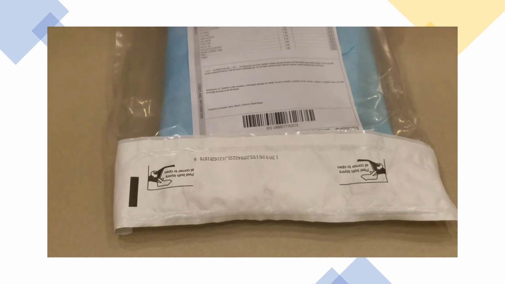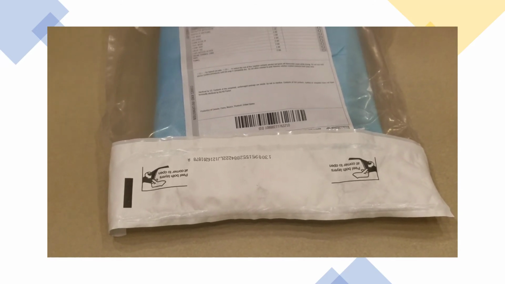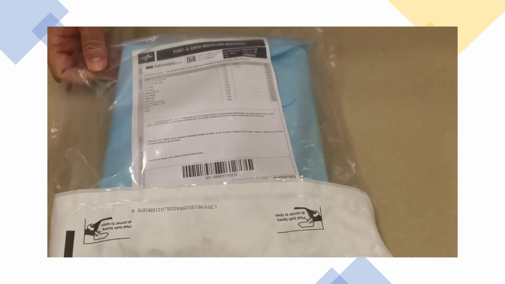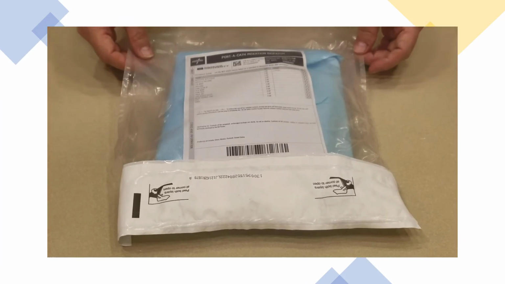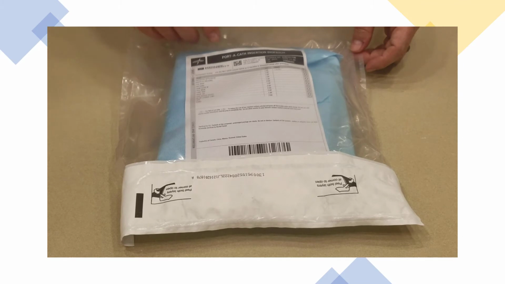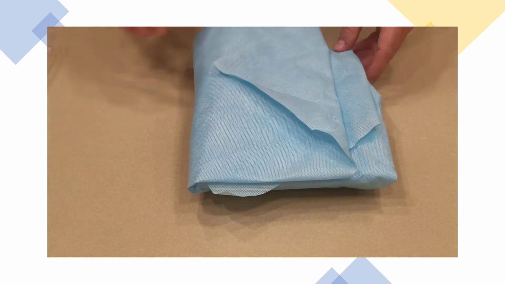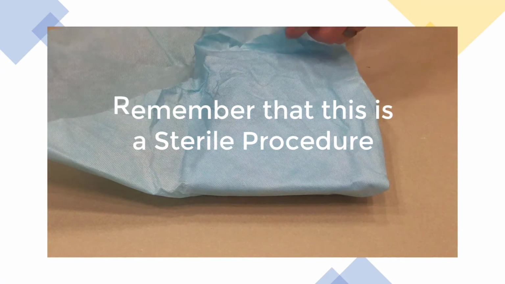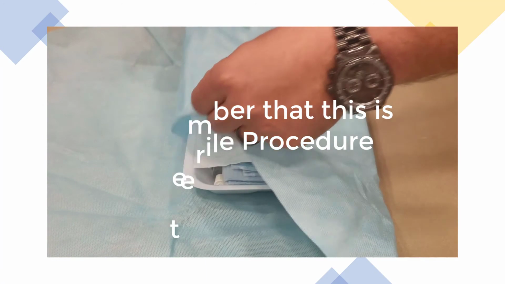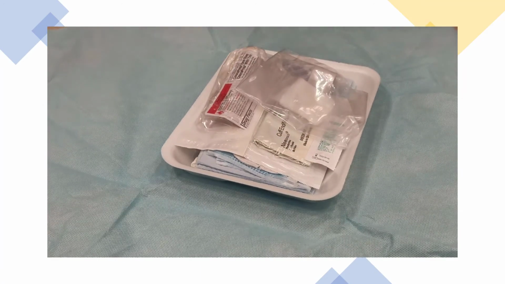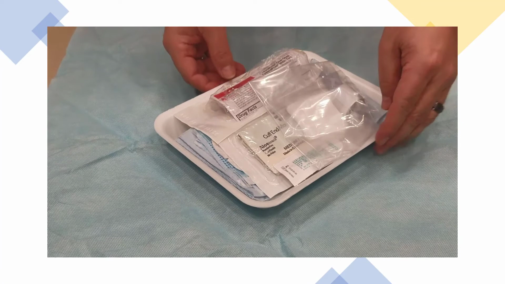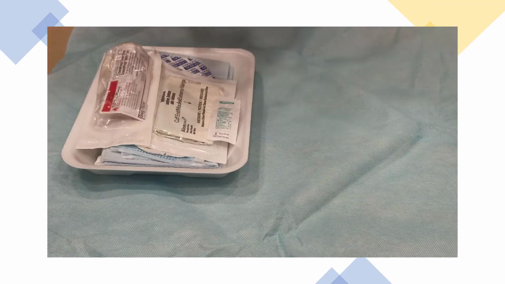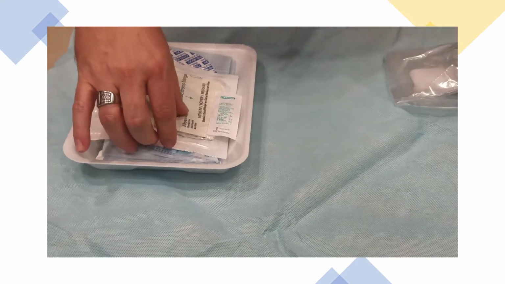This is an example of a Cath kit. We'll get a better picture of it in a second. Okay, so here we go. We have the Cath insertion kit, and it comes with a BioPatch. We have one open here so everybody can see what's inside. First thing to remember is this is a sterile procedure, so you want to open the kit utilizing the 1-inch area outside of the cloth. Comes with tape and gauze.